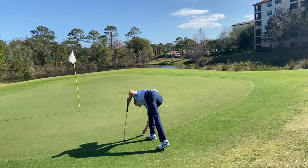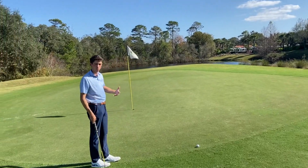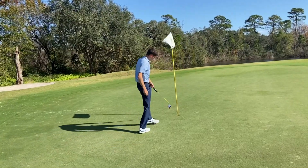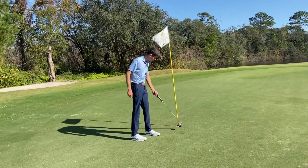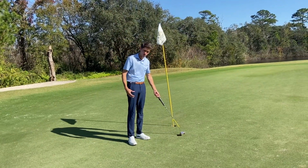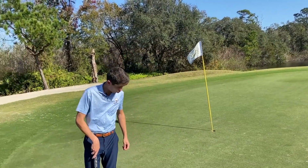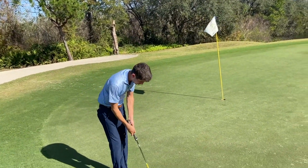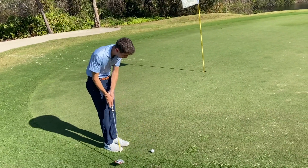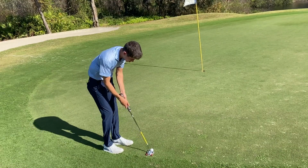So just like the chip shots, right, when I'm hitting this putt, I'm not really thinking about the hole, I'm thinking about what the target hole would be, right? So if I hit my ball at the cup, it's going to finish low side for sure. So I'm picking my target so that, since this putt's going to be a little fast, it's going to first be short of the hole and then out to the right just a bit. So I'm literally picturing a different hole in my head. The hole itself doesn't exist, right? I'm just trying to hit my intended target line. So I'm putting at my line, not at the hole, okay? It's very, very important. See if I can drop one.